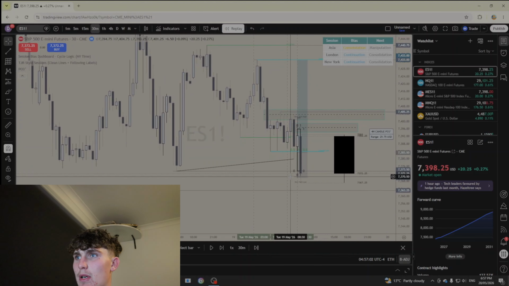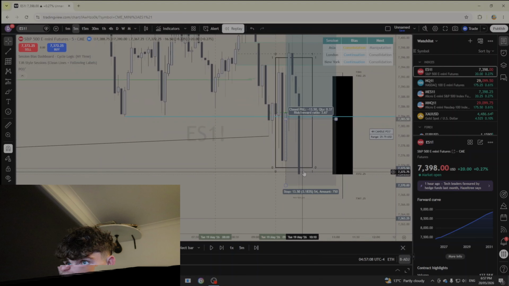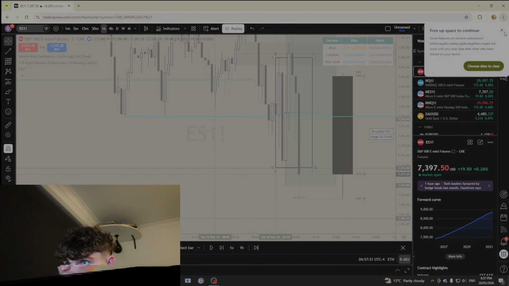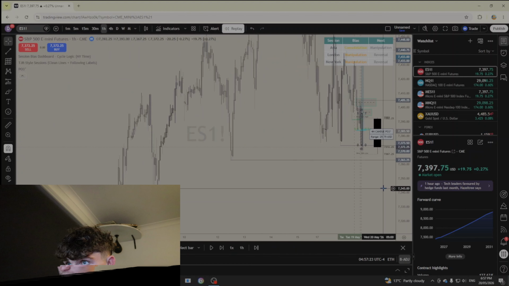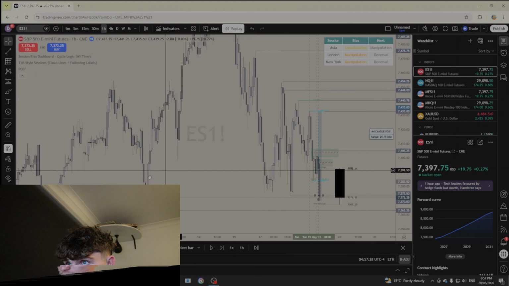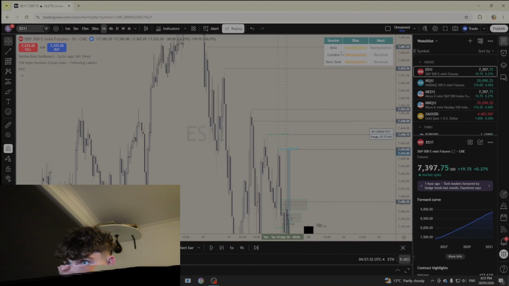And then we broke past that SMT divergence a bit earlier in the trade, right before we entered, which is when I was umming and ahhing. I was thinking, well, look at our liquidities to the downside. We didn't take anything out to the downside, and there's a couple of lows to the downside, but not as much. I saw it as not as likely as these highs to get taken out.